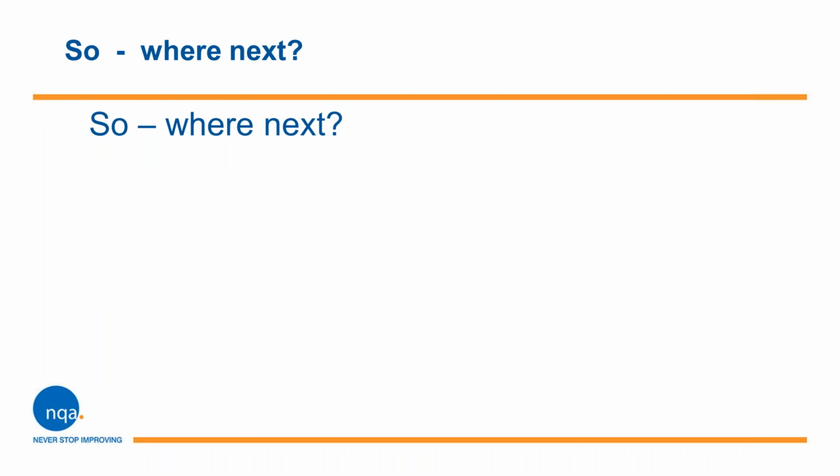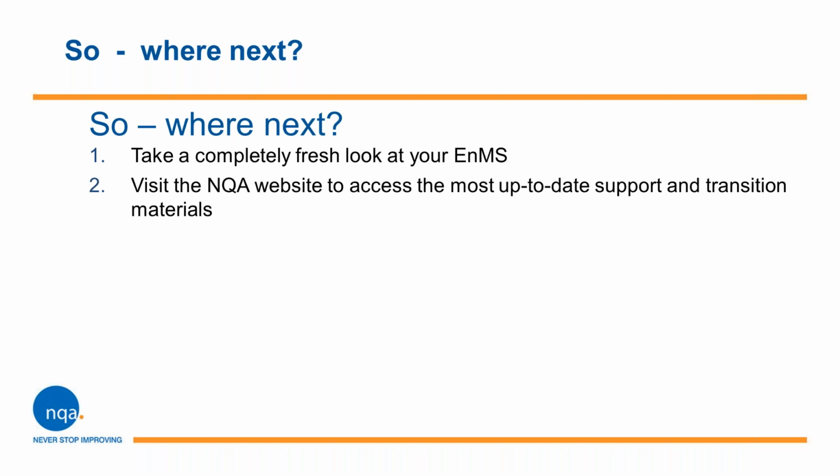So where next? We suggest if you already have an energy management system in place, you take a fresh look at it. Have a look at our website. There's a lot of information on there. I've written a huge amount of stuff. We produce something called NQA in Touch, which comes out once a month with various blogs and articles. I write quite extensively within that on both energy and environmental management.